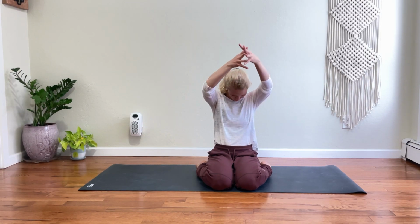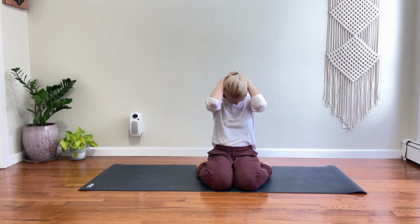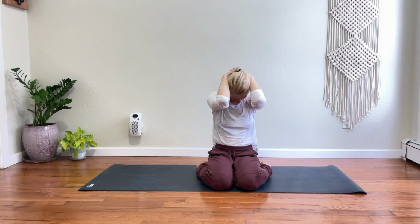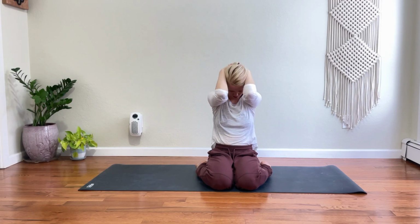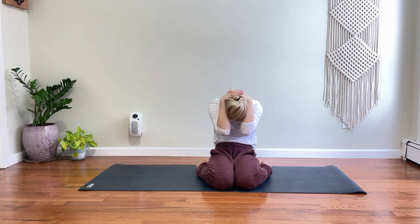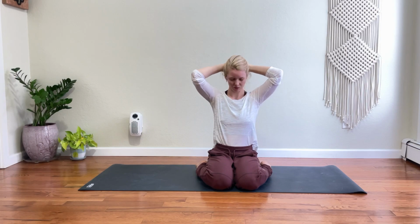And pause. Interlace your hands, cradle the base of your head, bring your chin to your chest. Inhale, open your chest, open your elbows. Exhale, close off your shape, bring your elbows in. Inhale, expand. Exhale, curl in. A couple more times in the seated cat-cow variation. Move with intention. Maybe your eyes stay closed.